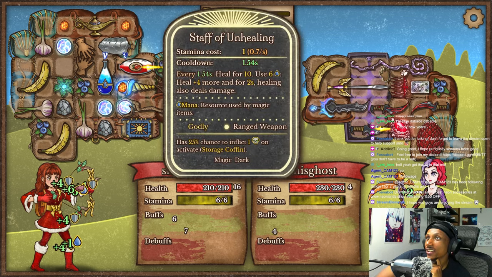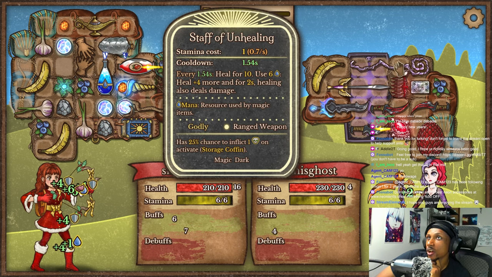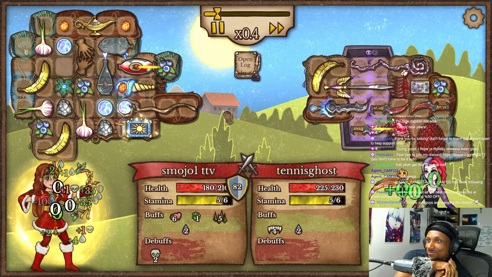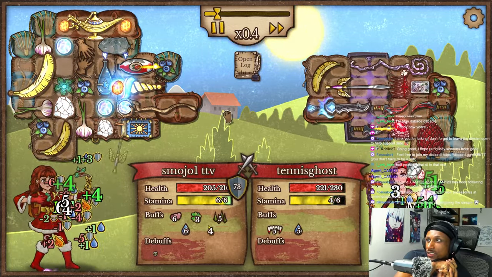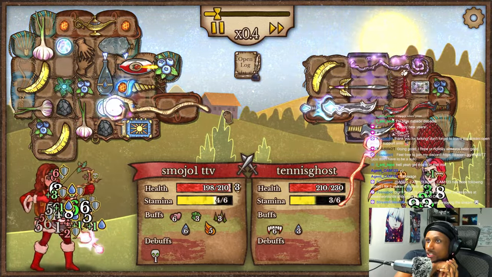Okay. This looks like an Unhealing build. He's got one thing of mana generation, which he needs six. You need six mana for that. I mean, he is generating mana because of the Mana Thirst. And I guess with the vampirism that you're getting, the lifesteal is going to help with the staff and healing. We'll see how this goes. Hopefully it doesn't go too well for him. Hopefully. But so far, so good. Is he out healing our DPS right now? Wow, he literally just healed all the way back up.